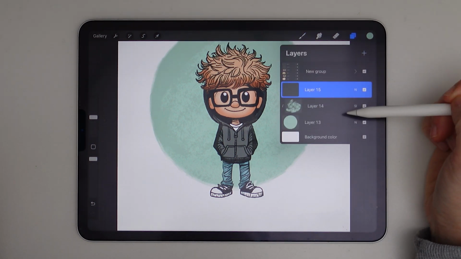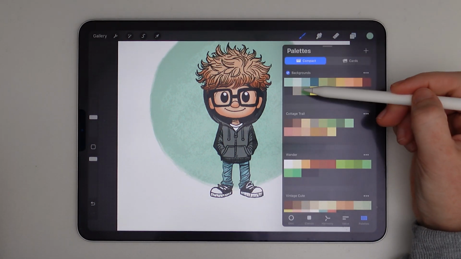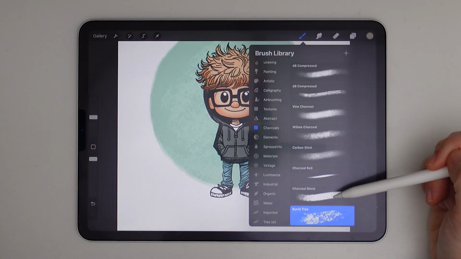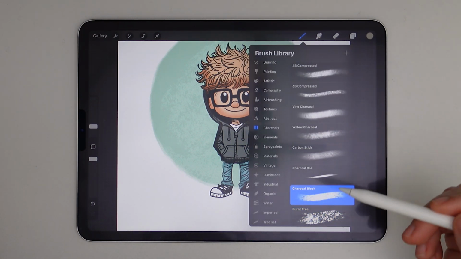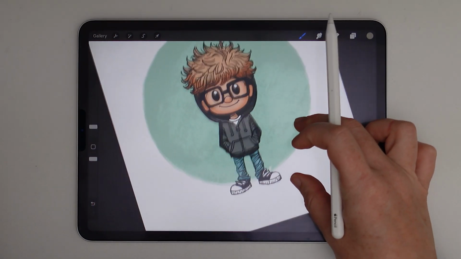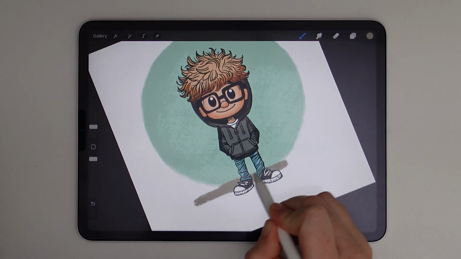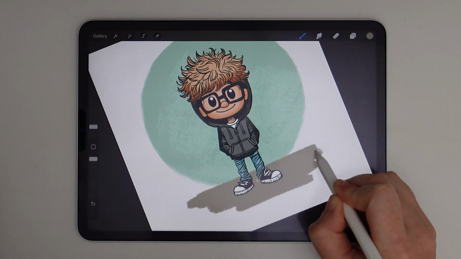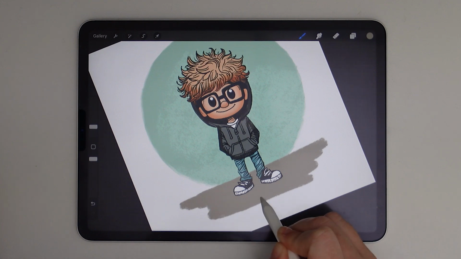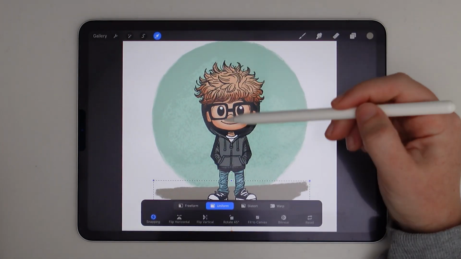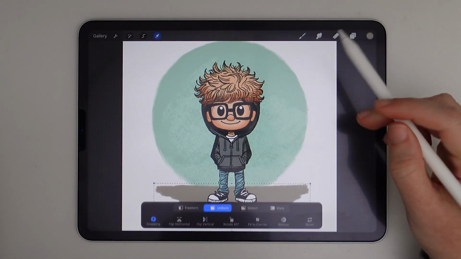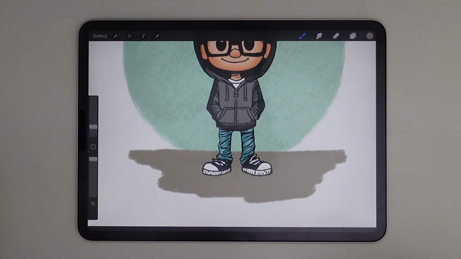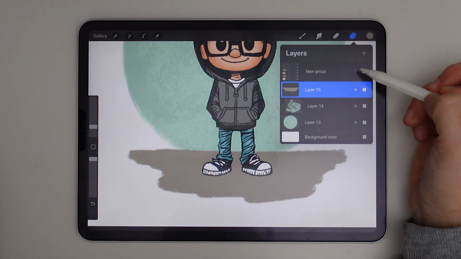So I'm going to add a new layer above my circle, and I'm going to choose this gray color for some concrete. And the next brush that I want to use is this charcoal block. This one is great as well, and I've set the size to 5%, and I'm just going to create a bit of sidewalk for him. And this is going to be very minimal, and it's not going to be a complete sidewalk. It's just going to be a partial sidewalk. And if it's a little crooked, you can always just tilt it back to where it looks like a straight line for you. So there's our concrete, and I want to add a few more details to that.